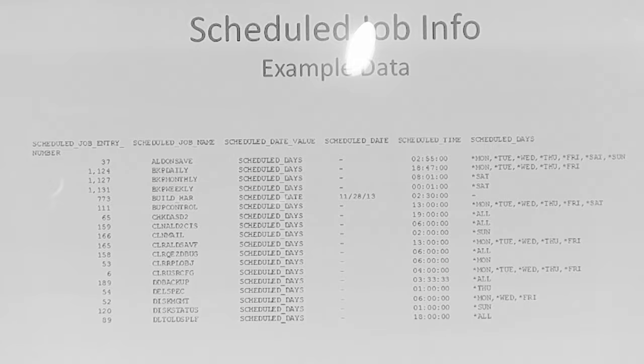I was only able to copy the first about 100 characters. Depending on how many columns you select in your statement, of course, it could get kind of wide, and I'd cut it off at about 100 characters or so. You see there, you got the entry number, the job name, the scheduled date value, the scheduled days. All this can be seen when you look at it on a green screen by command, over 2 or 3 screens. This is all one row, all the same information.